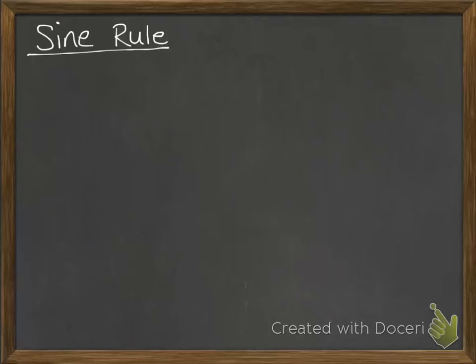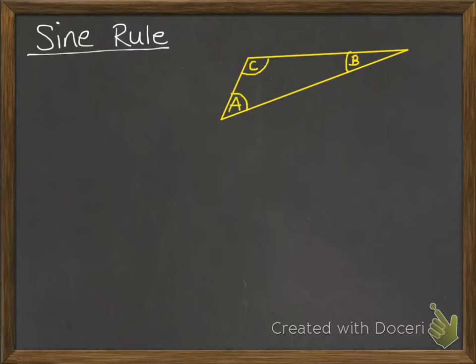So this video is going to show you how to use something called the sine rule. Now you're used to doing trigonometry involving right-angled triangles, and that can be adapted into some other rules that help us to do other things when we don't have a right angle. So when you have a triangle something like this, where there's no right angle involved in it, we can actually apply some of the rules of trigonometry to help us figure out some missing items.